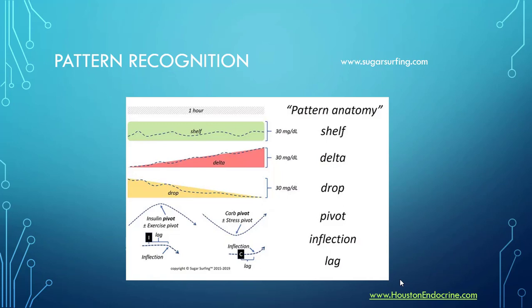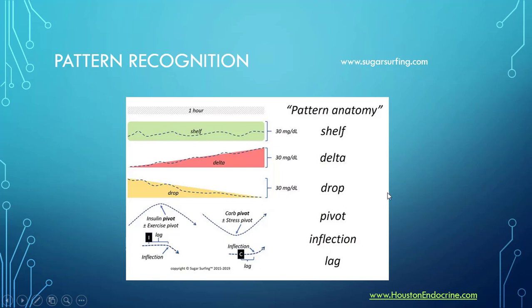So we're going to review the concepts of a shelf, which is where your blood sugars are flat for a period of time, just like we talked about with basal rates overnight. Blood sugars overnight could be a shelf. If you don't eat during the day, you can have a shelf. So there's a plus or minus 20 or 30 point optimal range, and that's what a shelf would be. So if over a 1 hour period you're noticing there's not much variation, that's what a shelf would be.